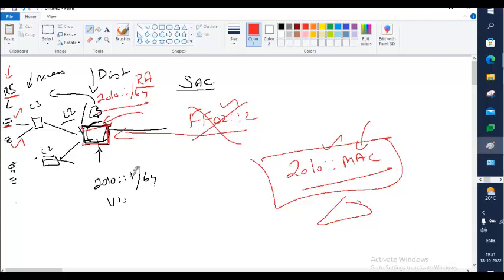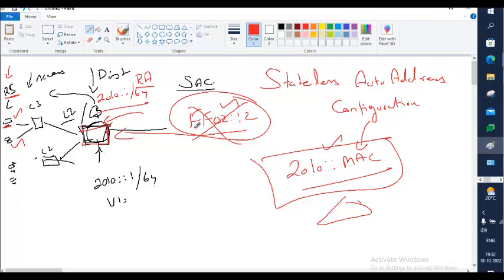And this won't work. Stateless auto address configuration will not work if this multicast group is not joined by this device.